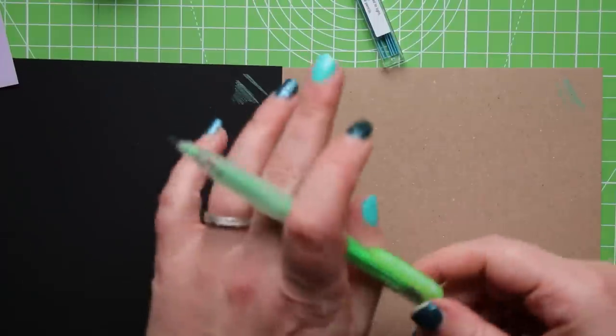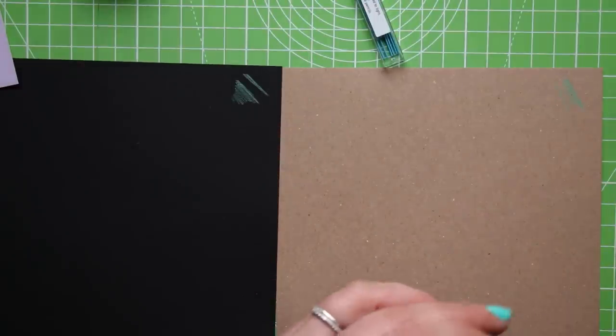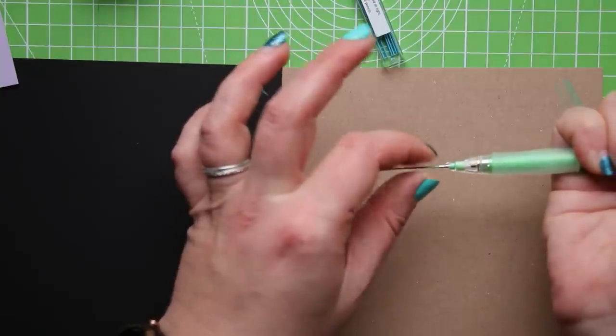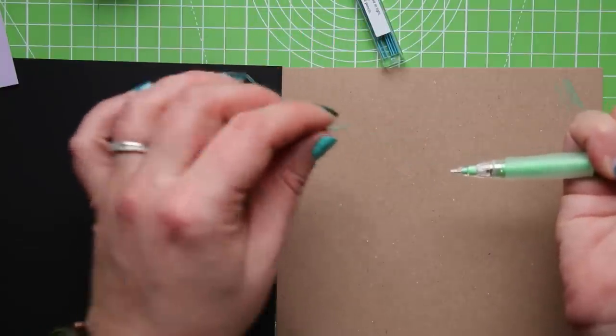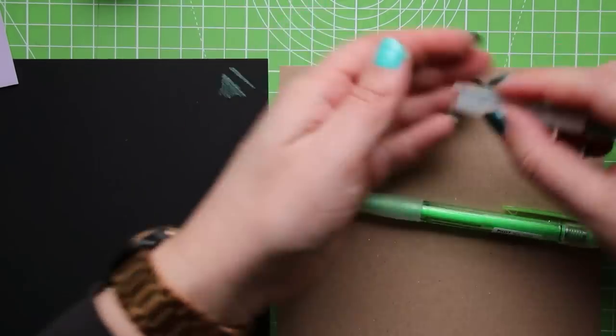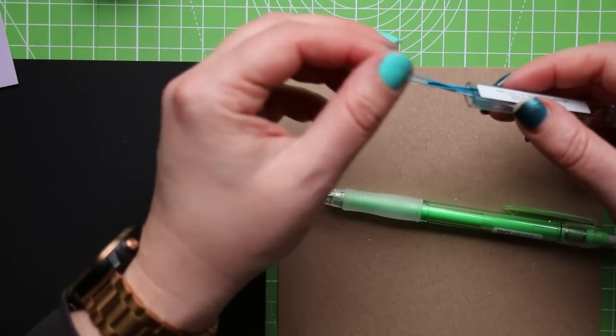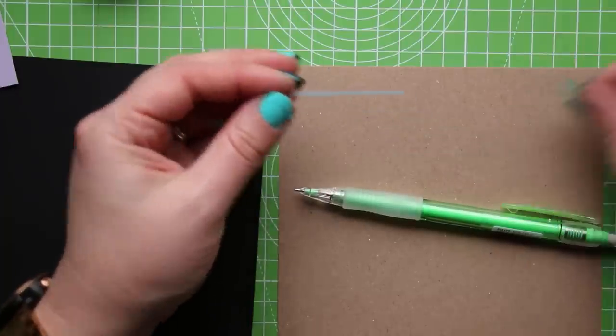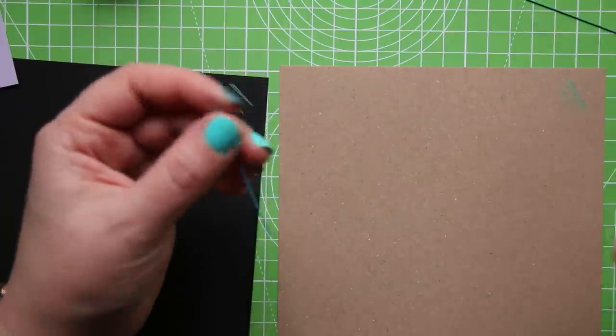I've got a bit of a fixation with drawing things on black paper. I'm just going to try and change this lead. Let's see if I can do this without breaking it. Oh, so I have to pull this out just the way you would with any other mechanical pencil. When you see the lead side by side like this, it is easy to tell the colour difference, even if you've only got one lead at a time. There is quite a stark difference, so it's not like you'd be struggling to tell them apart.